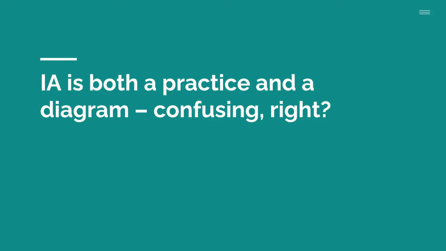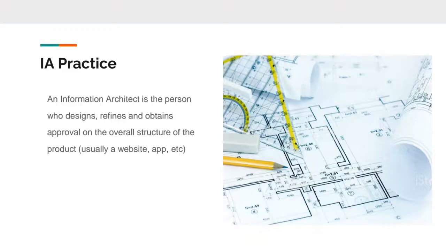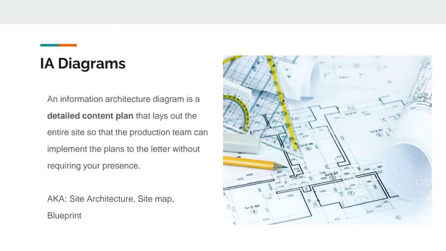IA is both a practice and a diagram, which is confusing. I don't know if this is all clear or if you even thought about it yourself, but yes, they're different. Information architecture, there's a profession for being an architect. Some people, that's all they do, information architecture. This is what they do. And it's a big job, right? But there's also the diagram. You're going to learn about doing diagrams. So it is a practice and it's also a diagram. But the diagram is one piece of what information architects are meant to do, and you will learn how to do it. It's structuring information and experiences and being super clear. The information architect is the person who designs, the diagram is what they produce. Okay, so we're going to do that.